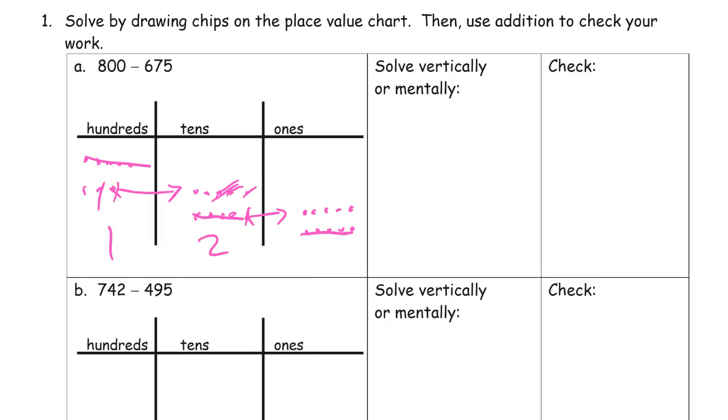2 tens and 5 ones. Looking at these numbers for a mental strategy, I see this 675. I could easily add 25 to both of these numbers. And call this 825 minus 700. If you're not good with 25s and 50s and making 100s with those and 75s, then maybe this mental trick wouldn't have come so easy to you and you might want to just do it vertically.